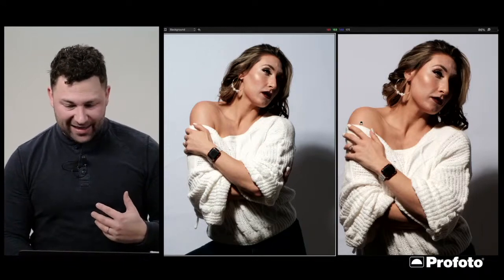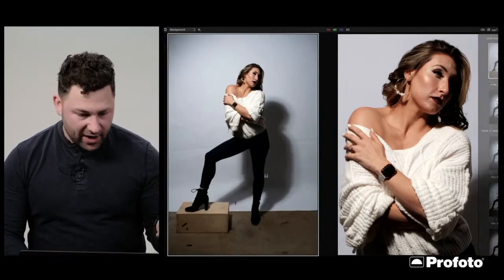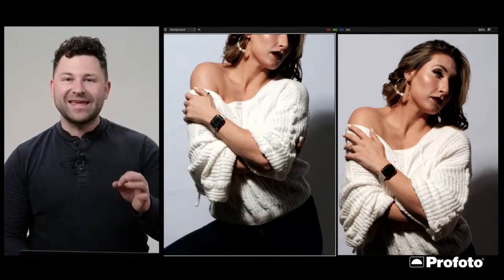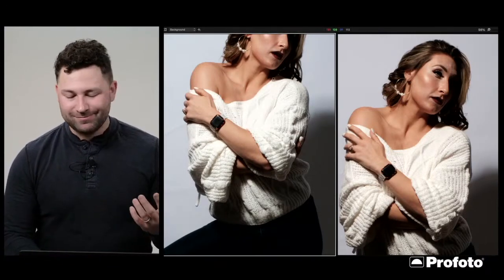But you can see here the highlight on the shoulder, very similar. Again, I would say that there might be a little more highlight on the no dome, or actually I take it back. This is the dome shot, if I'm not mistaken. Yeah, that should be the dome shot. This is the one I took first. Okay, cool. So this actually seems to be the one with the dome. I see a little more highlight, but then again, it just could be because the shoulder's a little bit less exposed there and we're not seeing the exact same spot. So I'm going to say that these two are pretty dang similar.